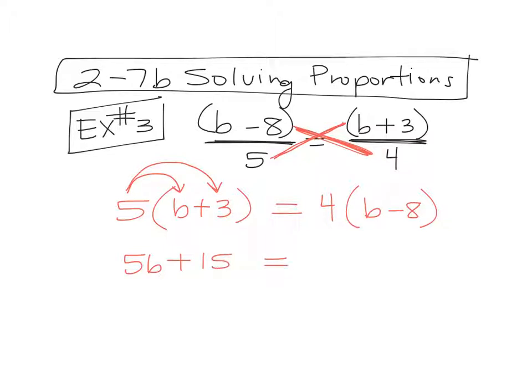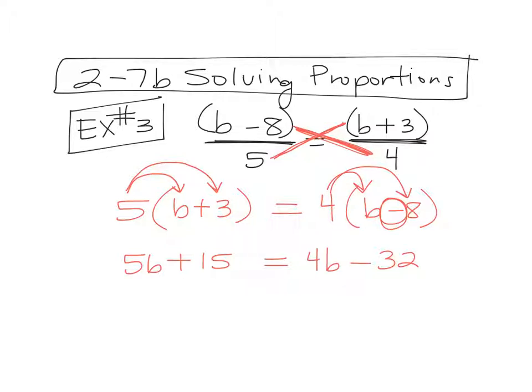And then that equals, and now you're going to distribute over on the right. 4 times b is 4b, plus or minus? Minus, because this is subtraction, right? So minus, and then 4 times 8 is 32. So this is your new problem. There is not one correct step to do right now. There's multiple steps you could be doing right now. Can anyone tell me what maybe the most simple one would be?